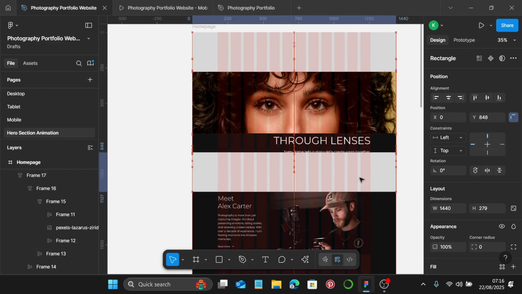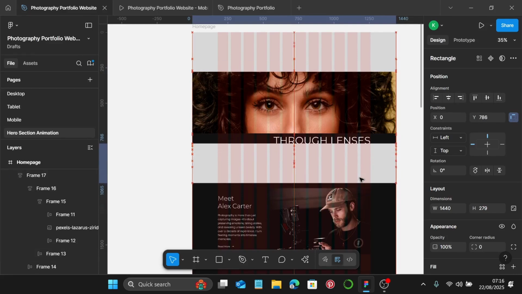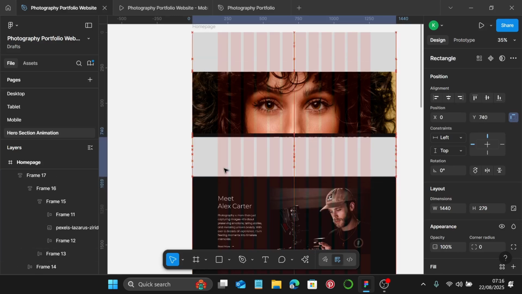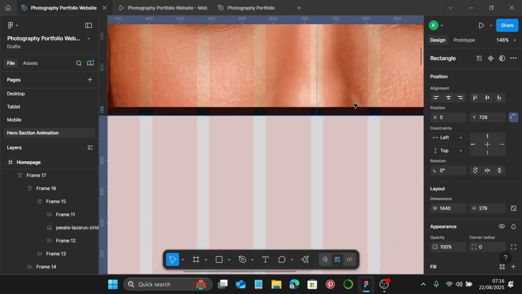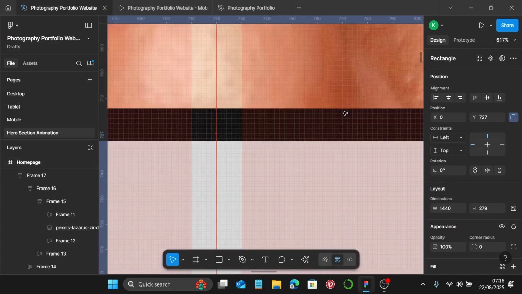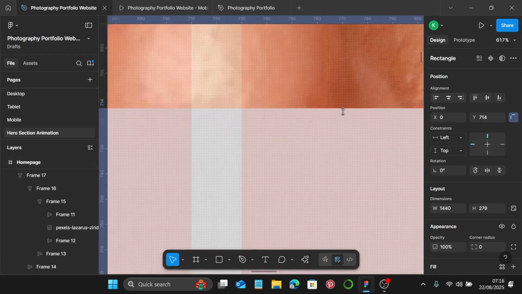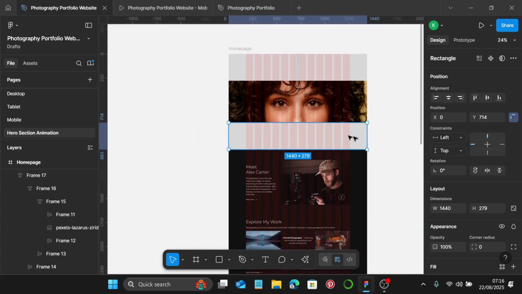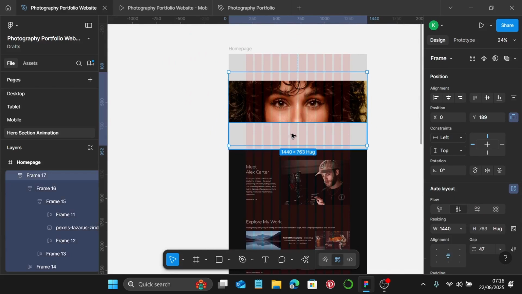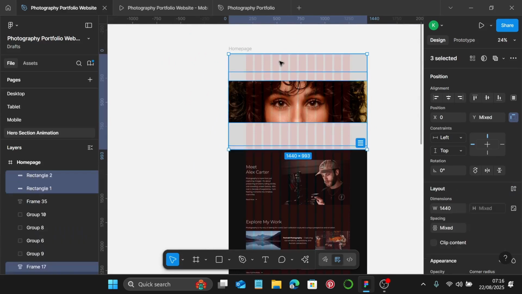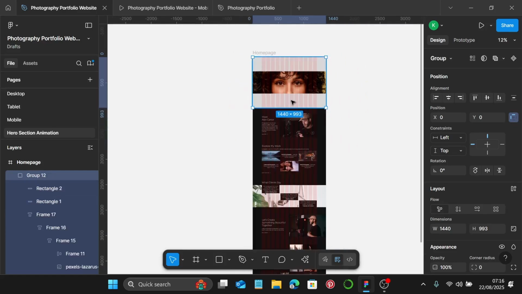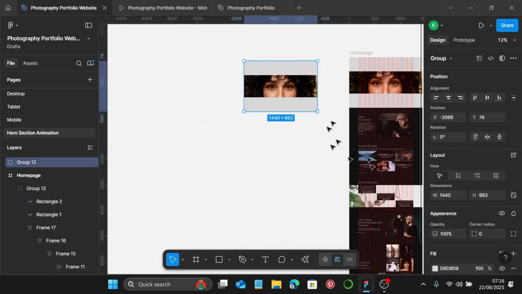Let me use my arrow key. I don't want to put it into this frame. Let me get closer. Okay, till we have this. Now what I'm going to do is select this frame and these two rectangles and just group it, and I'm going to bring a copy outside of our frame.